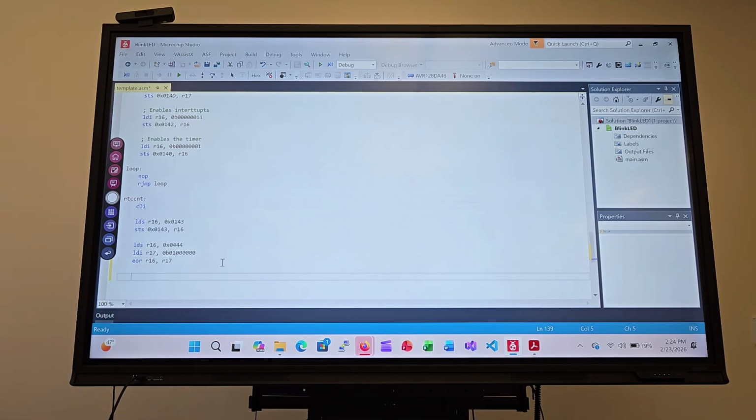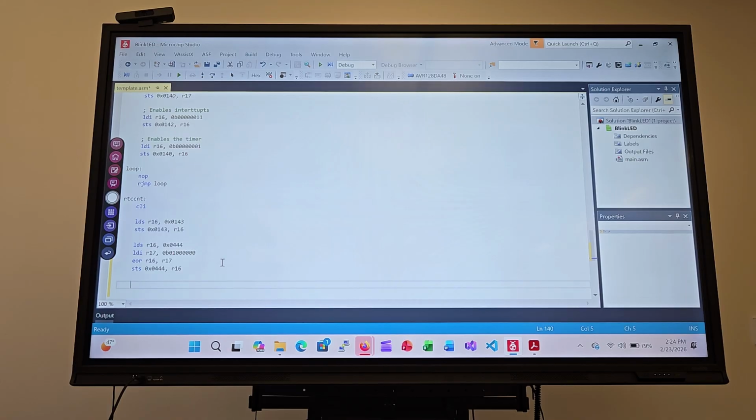Then you store that back to the out register of port C. That's all there is to it. Load it, invert the bit, put it back.